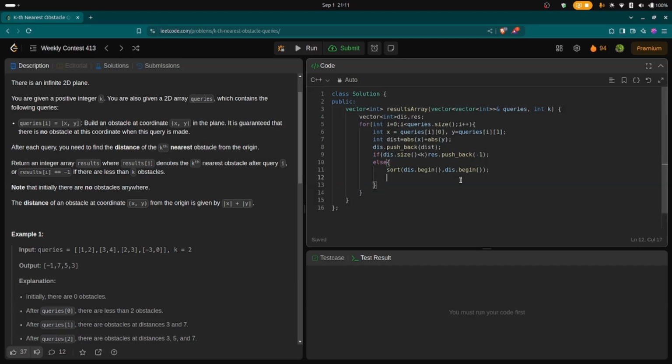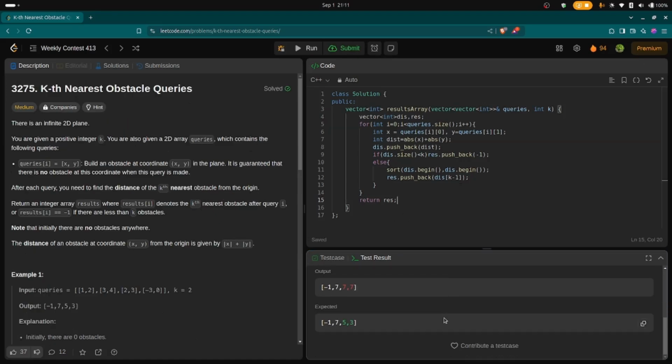Okay, and we have to find the kth smallest. So kth smallest would be result.push_back of distance at k-1, and finally we would just return result.